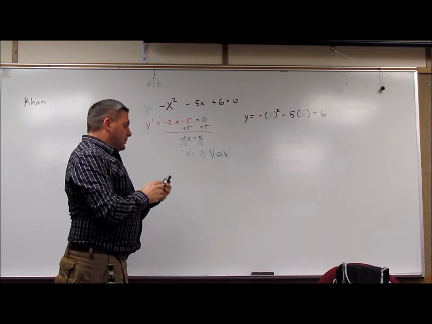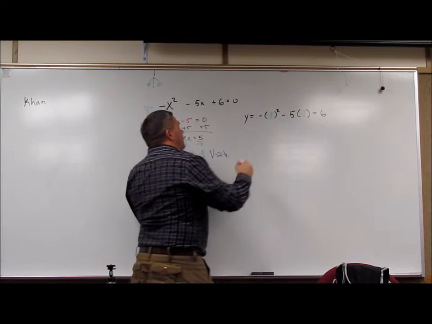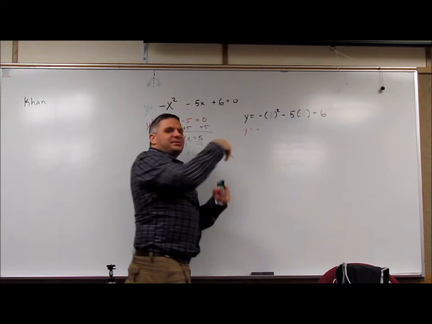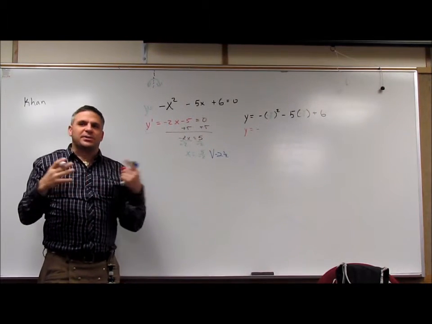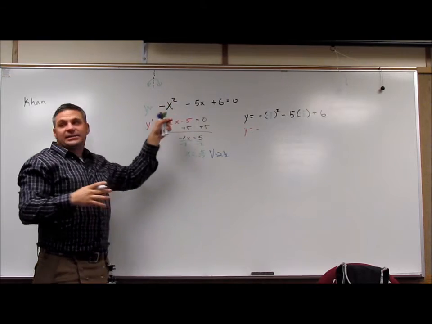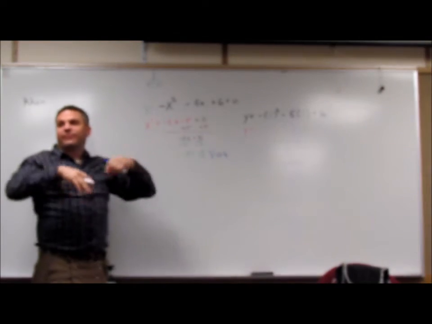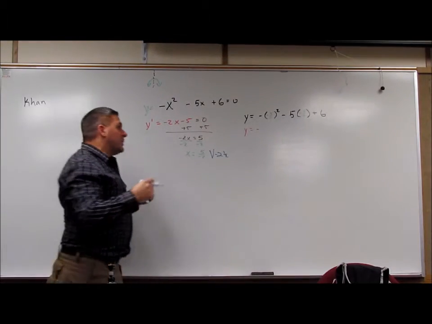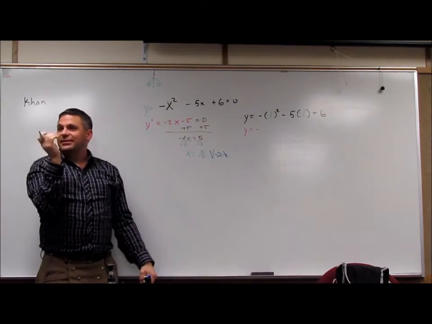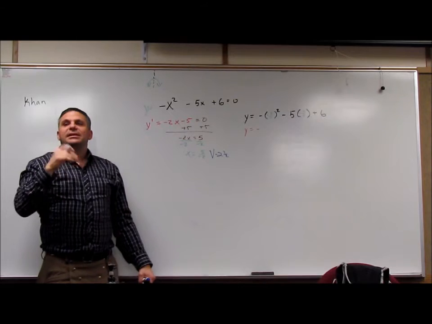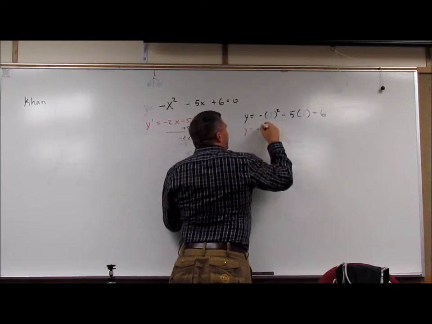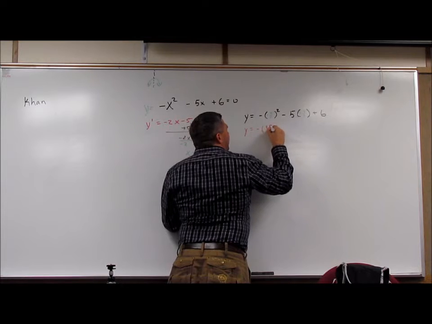And so when I do this math, I get y is equal to negative, and notice how the negative's out in front? I'm not squaring that negative. The square only affects the x. It doesn't affect that negative out in front of the x. Now it does affect this negative, right? That negative that's inside there. So now it's going to say negative 5.5 times negative 5.5, and you get a positive 25 1/4.